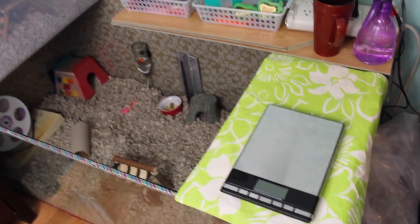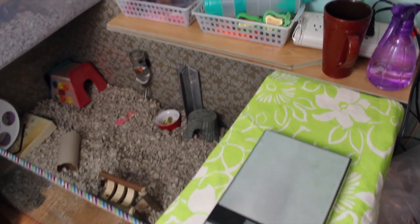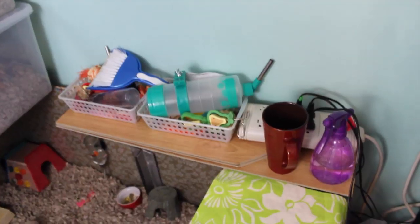For the hamster cages — this is basically just hamsters you're going to see today. On Petrie's cage we added a background. It is a really natural kind of look. I didn't want anything too bright; I just wanted something kind of plain but girly, because Petrie is a girl. I got this paper — it's like brown paper that you wrap packages on, but it has white flowers — and this is all on the back of the cage so there's no way the hamster can get at it and try to chew it.